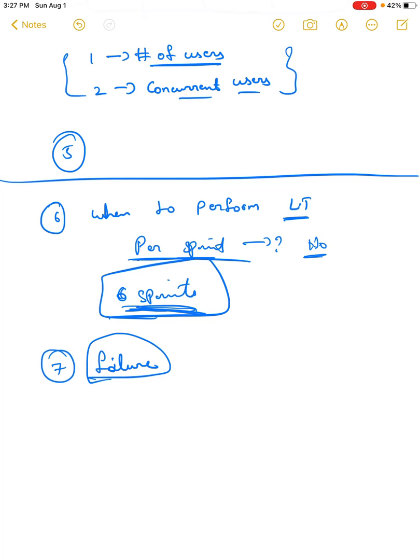It's always recommended to add incremental loads and then start testing out, guys. Once you review those numbers, you already have the numbers in hand. If you're sending 2,000 requests, do not give all the load at a time until you know that benchmark. For example, if your requests up to 1,500 are failing, give it 500. You see all pass. Next make it 1,000, you see everything goes fine. Make it 1,500. It's good. If it fails at 2,000, you know that until 1,500 requests it is able to handle, but there's some problem between 1,500 to 2,000. To know that point, incremental addition of loads to server helps us a lot.